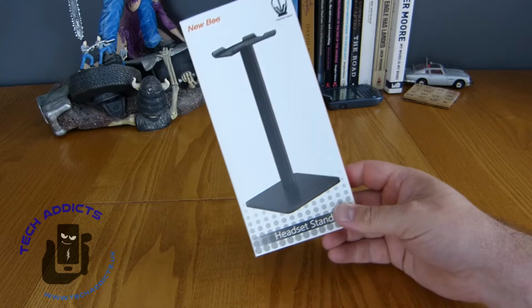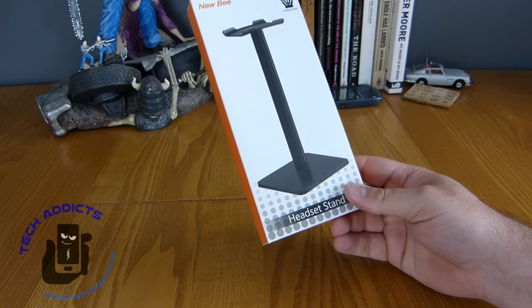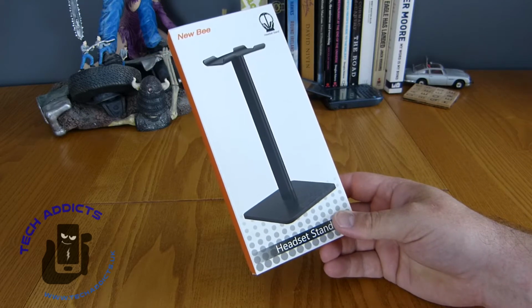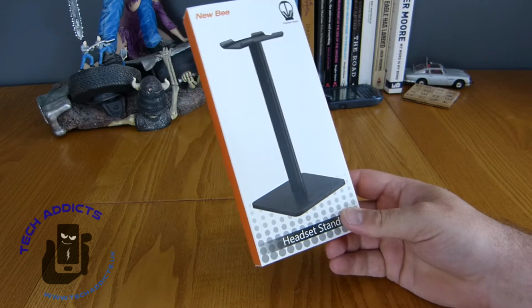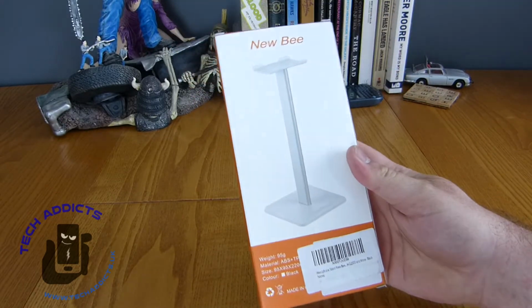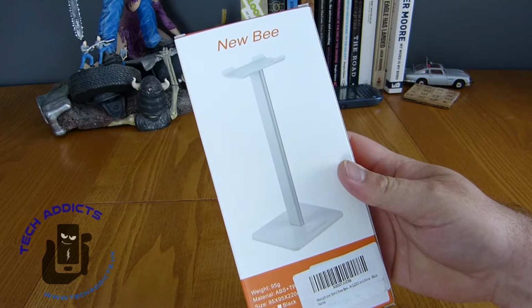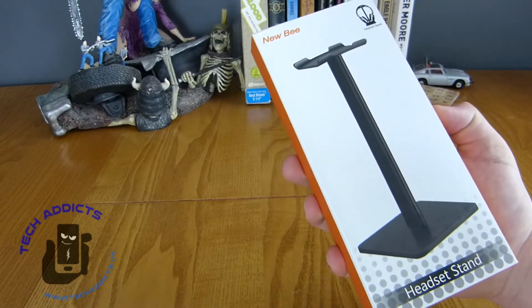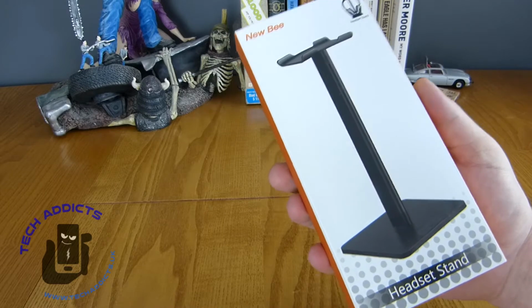I'm quite interested to see just how well this stands up to having a couple of sets of headphones placed on it, from the lightest to the heaviest set I have, and whether or not it manages it. So, it's available in two different colours. There's a silver one depicted on the back and a black one on the front. I'm pretty sure I opted for the black one.